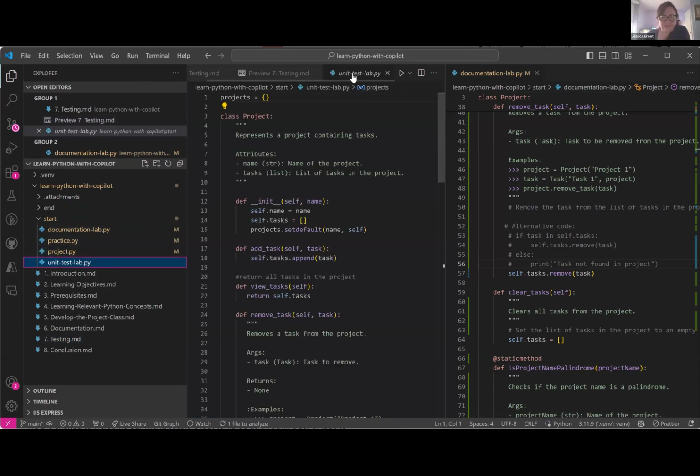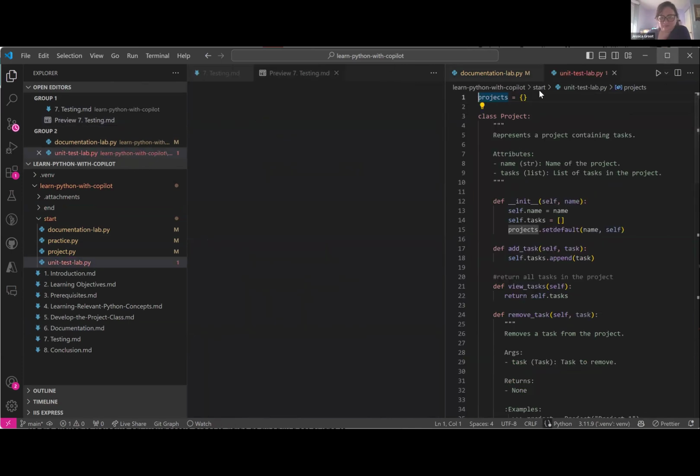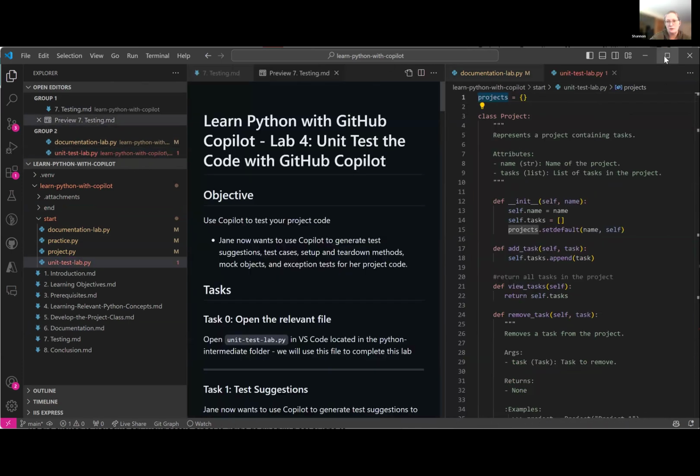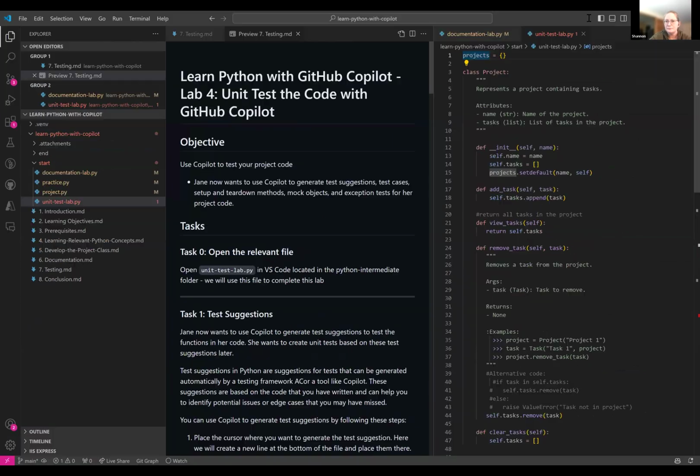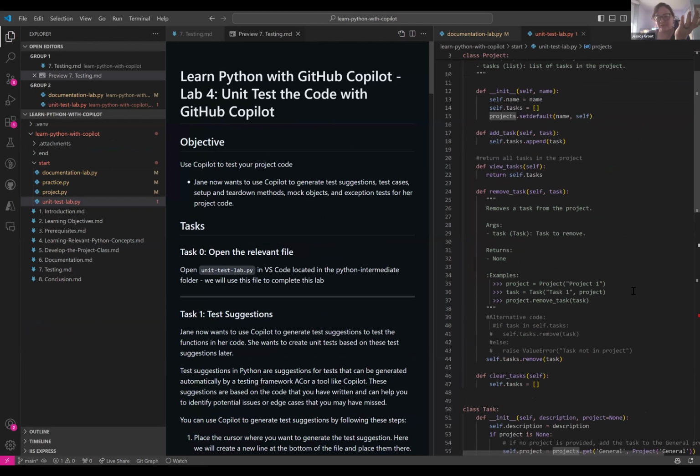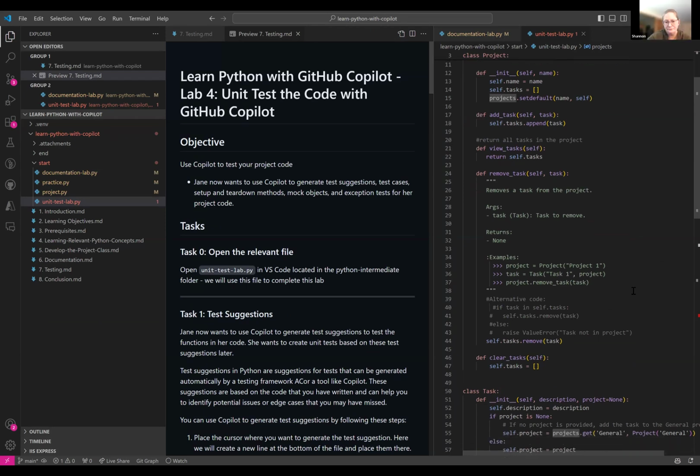I'm going to use the unit test lab.py from the start file. It's the start folder. And this basically continues off where we left off. So you could probably just use the document coding or the file you've already been using and just continue from there.